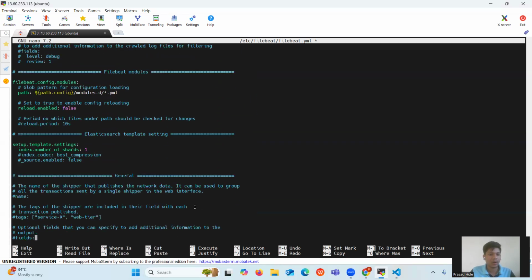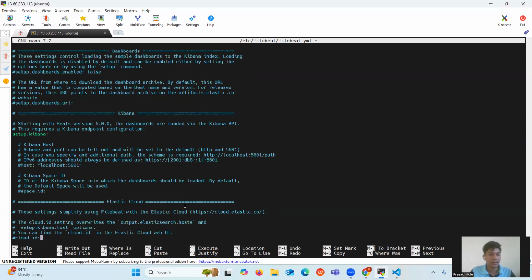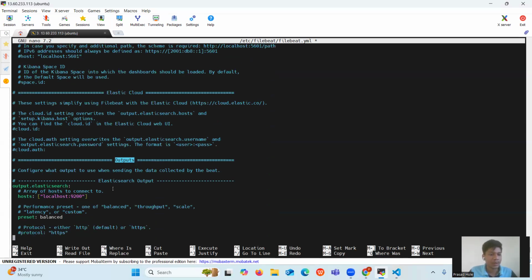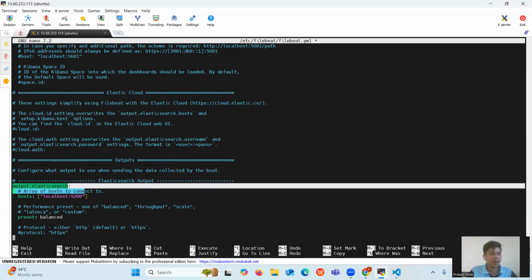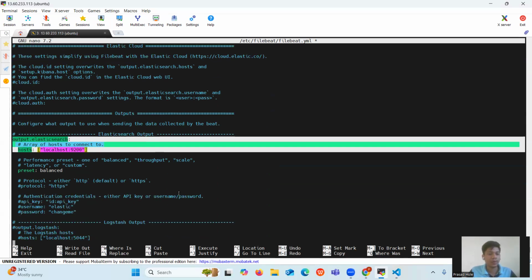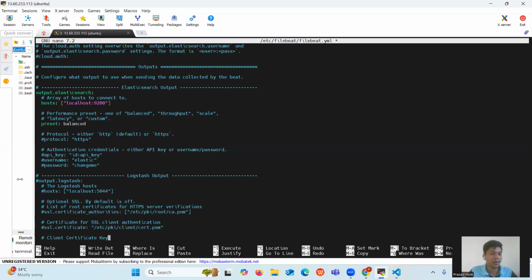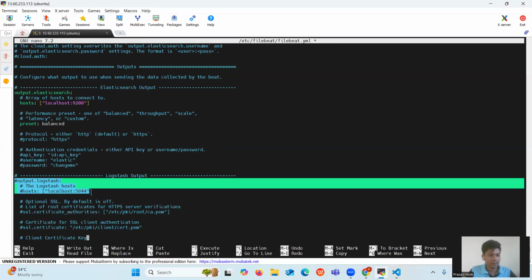And for output, from the outputs section, keep the Elasticsearch output as it is, the output to Elasticsearch. And if you are going to use Logstash, then just comment out the Elasticsearch output and uncomment the Logstash output.